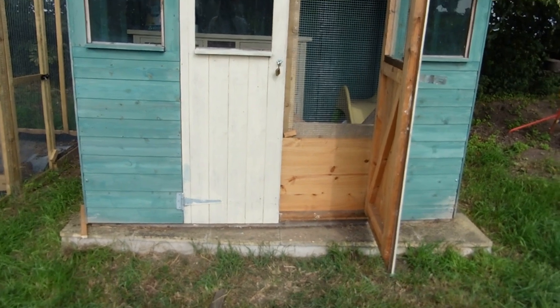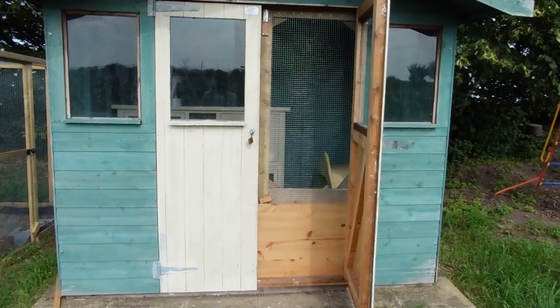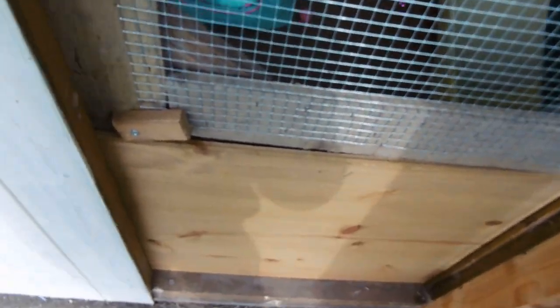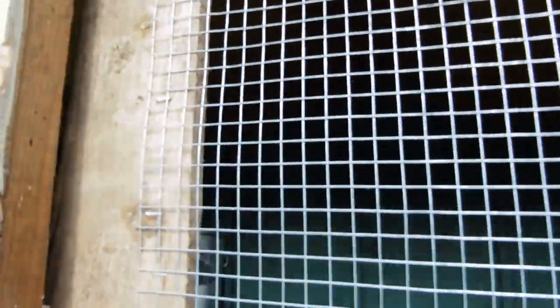Many of you may recognise this shed if you've seen it before in my other videos. I bought this quite a while ago — Nala was in it initially and I've made a few adjustments for the ferrets. First thing is there's this new mesh door and this big kickboard so the ferrets can't get out when I'm coming in. I've just done it on one door because I didn't have quite enough wood for both. It lifts up and attaches and secures at the top, so the ferrets can't get out and nothing can get in. It's really strong even if the dog jumps up — there's no way of anyone getting in or out.